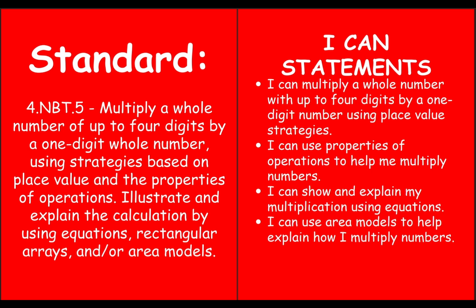Our I can statements for today are as follows. I can multiply a whole number with up to 4 digits by a 1-digit number using place value strategies. I can use properties of operations to help me multiply numbers. I can show and explain my multiplication using equations. I can use area models to help explain how I multiply numbers.